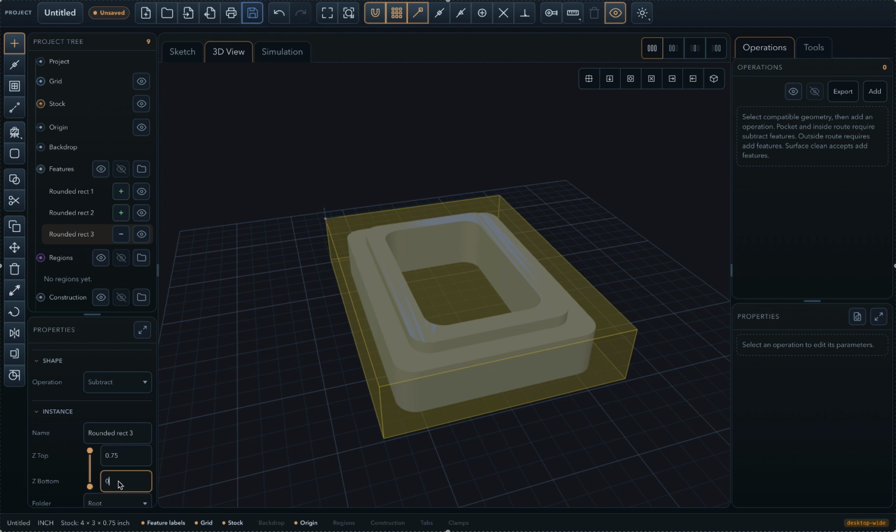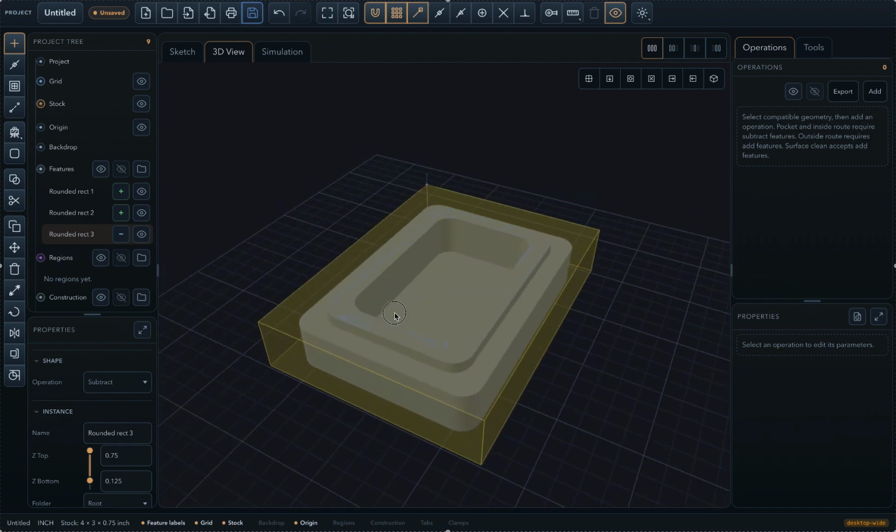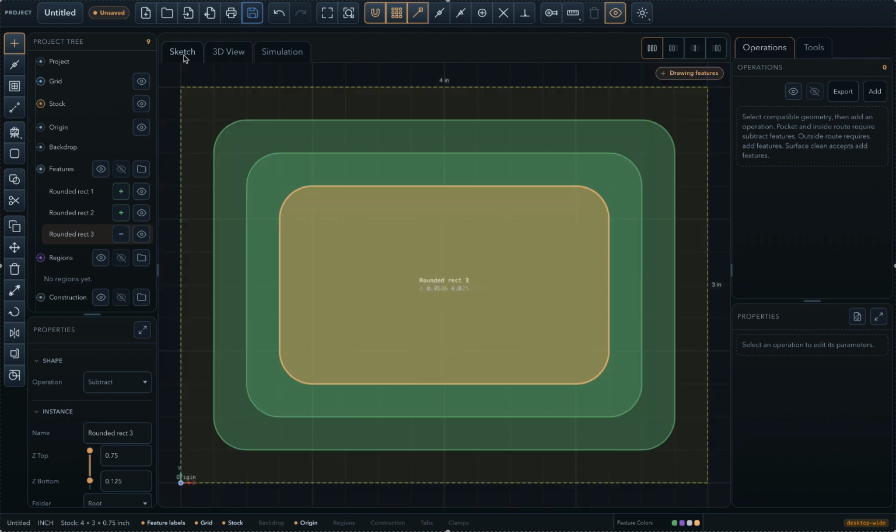By default, its bottom Z value reaches the bottom of the stock, which would cut all the way through. We'll raise the bottom Z value to leave material underneath, creating the floor of the tray. That completes the drawing stage. We now have the finished tray model, ready to create its machining operations.